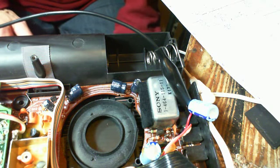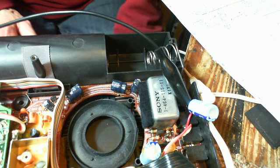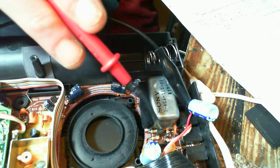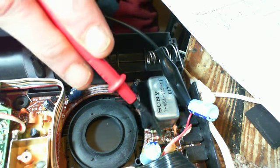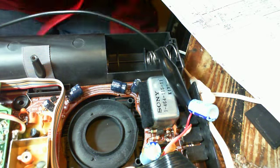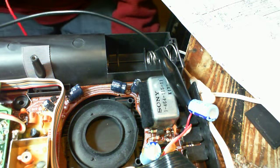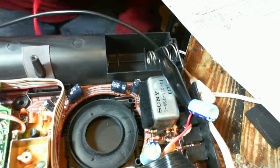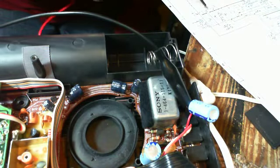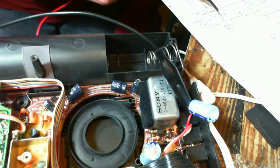So everything is reading 5.6 when it really should be, I think, 4.4. On this component here, I'm reading the same voltage on 2 pins of 3. And I don't think that's normal for a capacitor, or for a transistor. Usually you're getting 3 different readings on each pin. To get the same reading on 2 pins, that's screaming short circuit. Short circuit in that transistor.